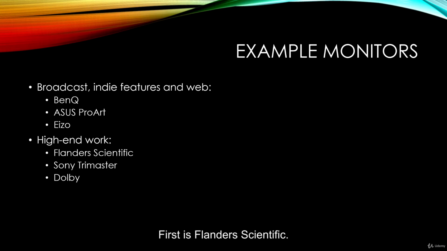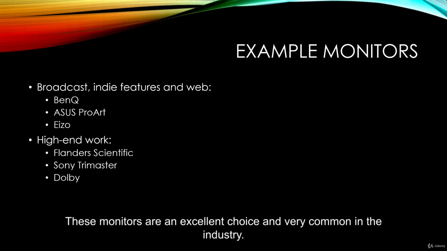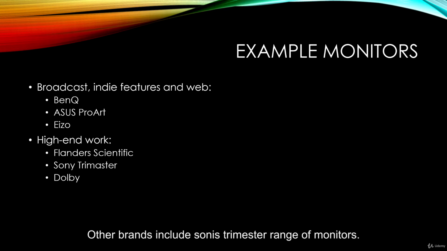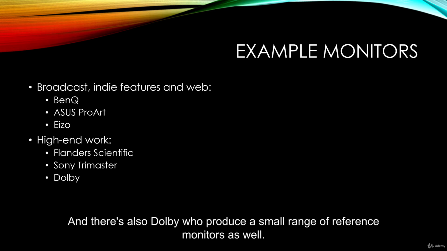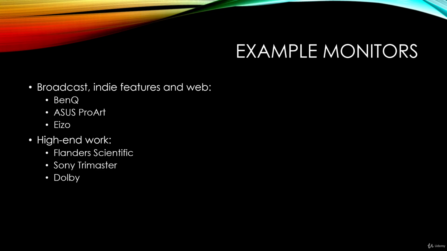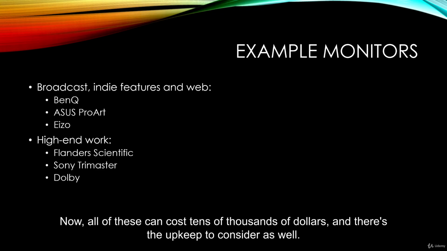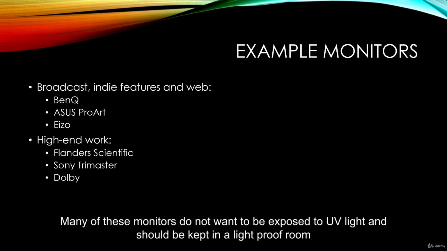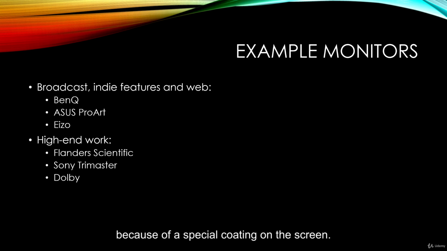First is Flanders Scientific. These monitors are an excellent choice and very common in the industry. Other brands include Sony's TriMaster range of monitors, and there's also Dolby, who produce a small range of reference monitors as well. Now, all of these can cost tens of thousands of dollars, and there's the upkeep to consider as well. Many of these monitors do not want to be exposed to UV light and should be kept in a light-proof room because of a special coating on the screen.